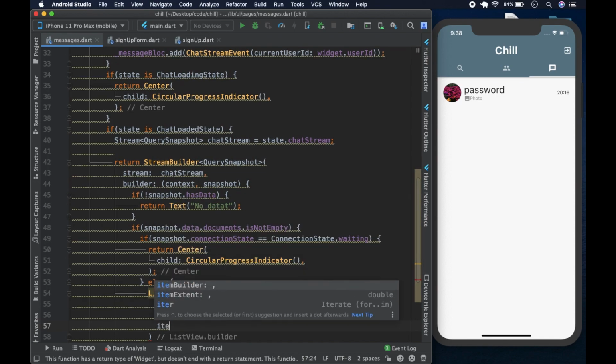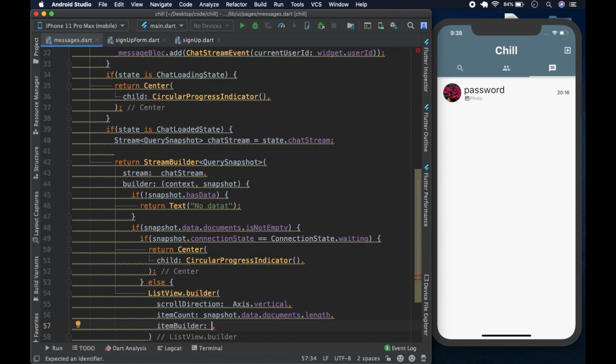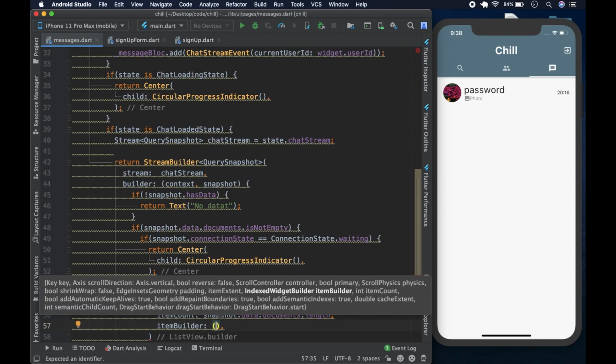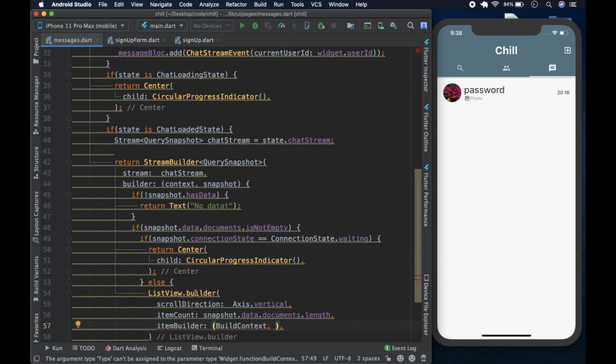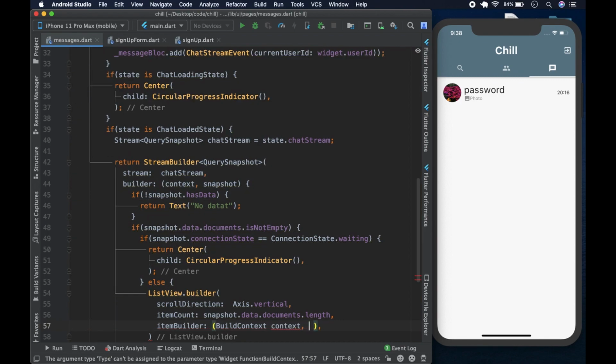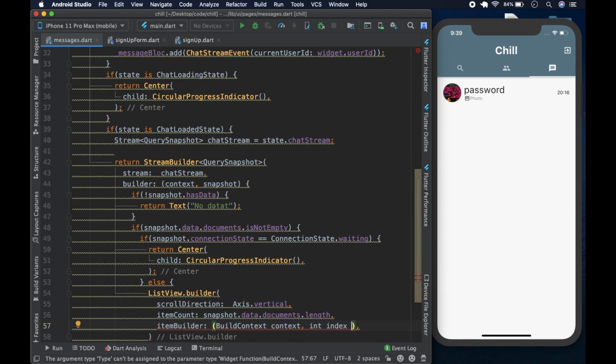And the item builder is going to take a context and the index, that is going to be build context. Essentially, this allows us to build the list lazily. Build context of context, like so, and here we could have the index, which is an integer.